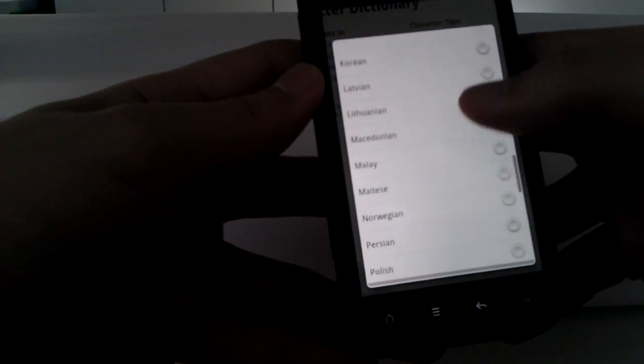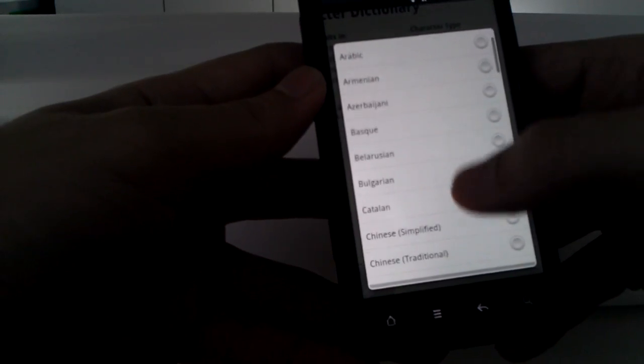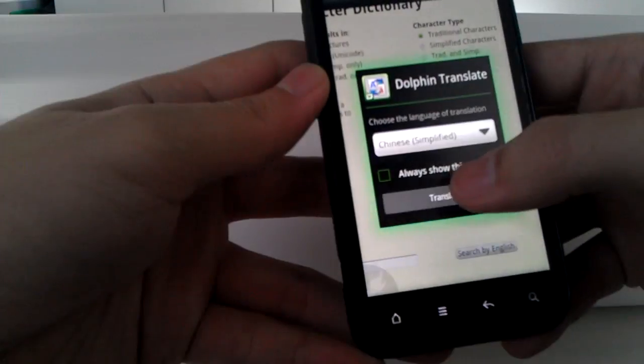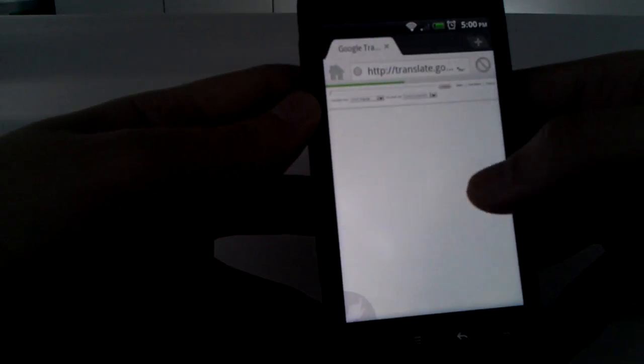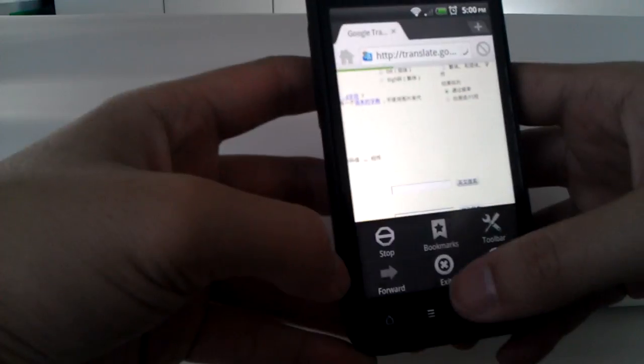For example, Chinese simplified, and you can change the language into Chinese. It goes through Google Translate, so everything is translated in Chinese. So it's a very useful tool to have.